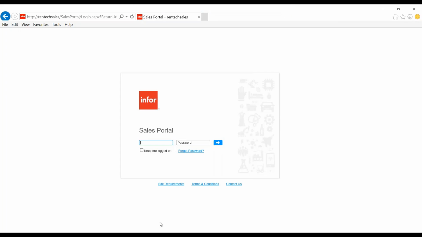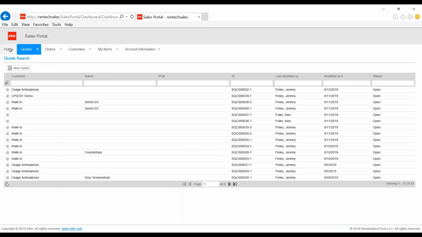This is Sales Portal. This is an out-of-the-box look of Sales Portal. This is, again, our dealer-facing network that can be used by outside dealers or sales reps. And each of those dealers or sales reps will actually have their own independent login profile for their particular account. So this can be true for sales managers or finance managers as well. So I'm going to go ahead and log in here. And I'm going to jump back a screen.